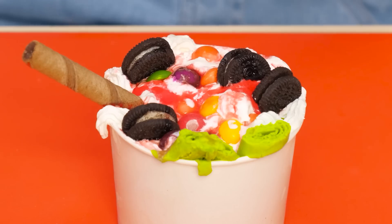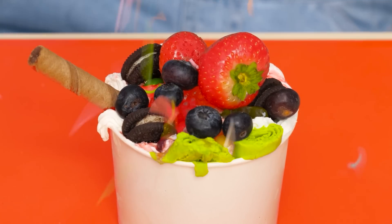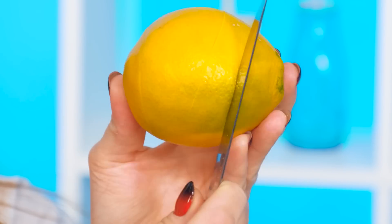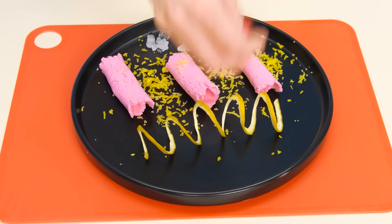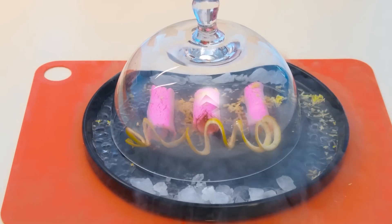Grandma, you're doing it wrong! And the sauce is also useful to me! Put marmalade berries on top! And I'll also put some berries — strawberries and then blueberries! I'll decorate everything with sprinkles! Ta-da! Perfect! How terrible! Jane, watch and learn! You can decorate ice cream with lemon zest! The sour taste of lemon will be perfectly combined with the sweetness of ice cream! Lemon peel can be used to make an unusual decor! Add a little ice to keep the ice cream shape longer, and for serving, as in the most expensive restaurants, I will use dry ice! I'll add some smoke and put it under the lid! Perfect! Voila! What a beauty came out from the chef!